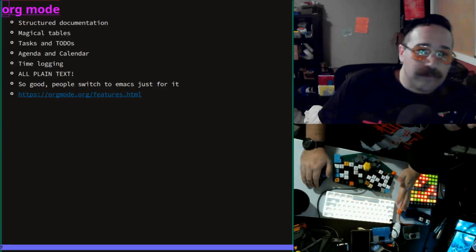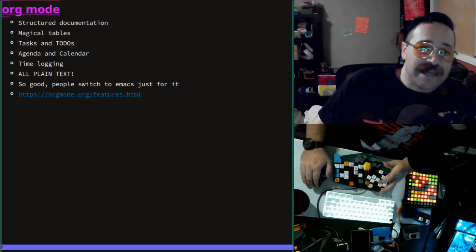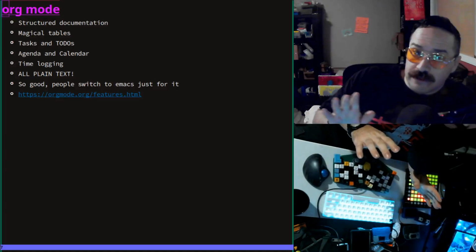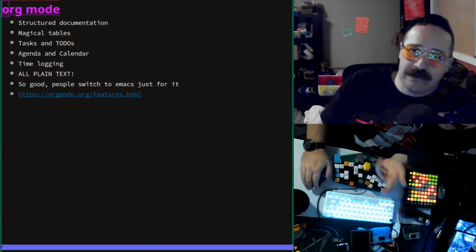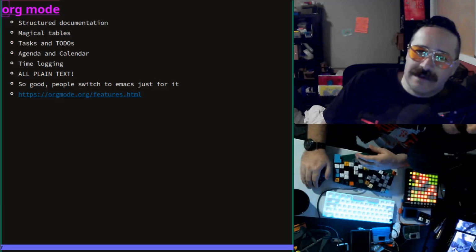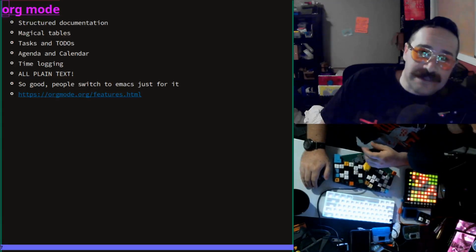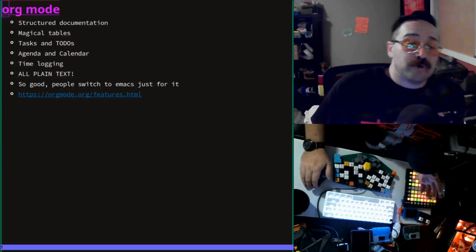And it's all plain text, which means it's completely platform agnostic, and no one will be able to improve your user experience with subscriptions or clouds or UI changes. I've gone through a lot of personal management software, and they always end like this. Well, not anymore, because Emacs is not a text editor, it is your personal organizer.